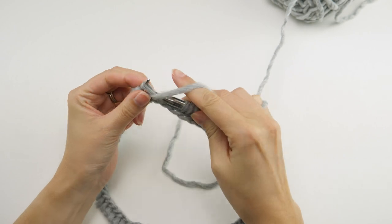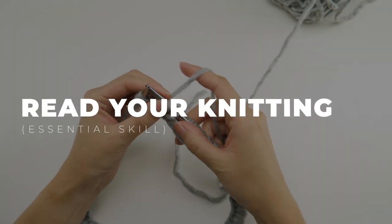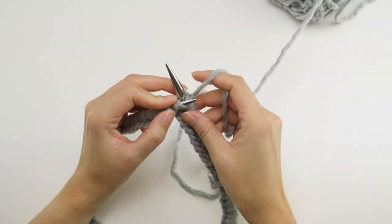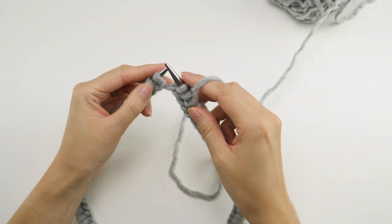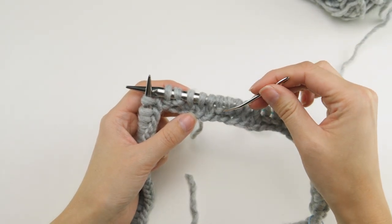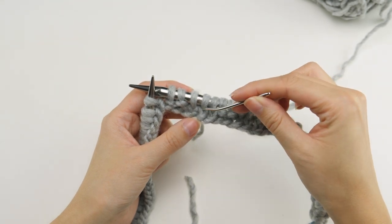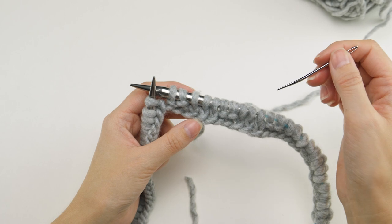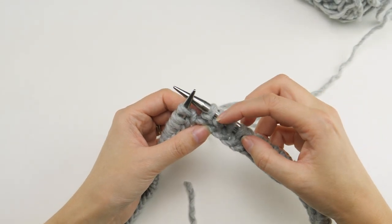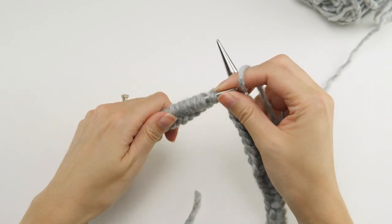If you're brand new to knitting, it'll be really helpful to know how to read your knitting — to know what stitch is a knit and what stitch is a purl just by looking at it. When you see a bar directly below the needle or the cord, that's a purl stitch. When you see a V, those are knits. I ended with two purl stitches, which means I need to pick up with three knit stitches, because my pattern is knit three, purl two.